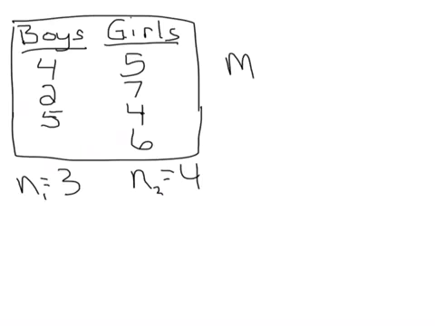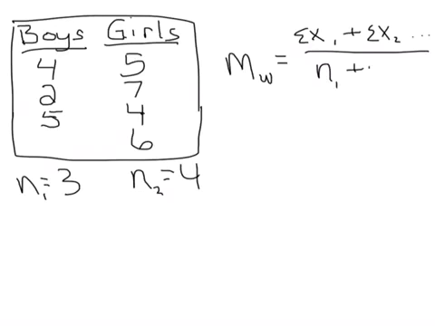So I'm going to write down what our equation is, equals, and your textbook shows it a little differently, but it's really the same thing: sum of x for group 1, plus sum of x for group 2, and we can say dot dot dot to keep adding however many groups. That's why your textbook writes it the way it does, so that it doesn't have to include that dot dot dot. And then we have the sample size for group 1 plus sample size for group 2, and we'd go dot dot dot if there's more than 2 groups. So what we need to do is come up with our sum of x for group 1 and then our sum of x for group 2.